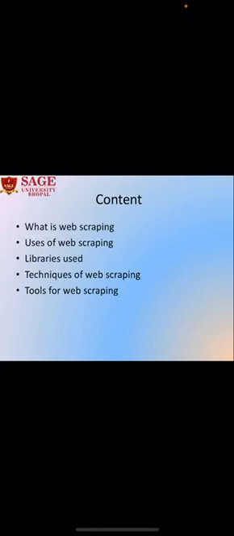So today we'll be talking about a very interesting web scraping tool. A web scraping tool is a technology solution to extract data from websites in a quick, efficient, and automated manner, offering data in a more structured and easier to use format, either for business to business or for business to consumer process. So, in today's presentation, we'll get to know what is web scraping, the users, the libraries, techniques involved, and the tools.